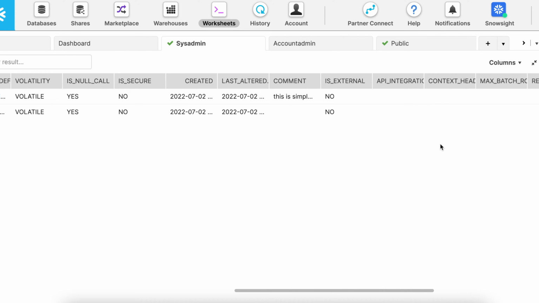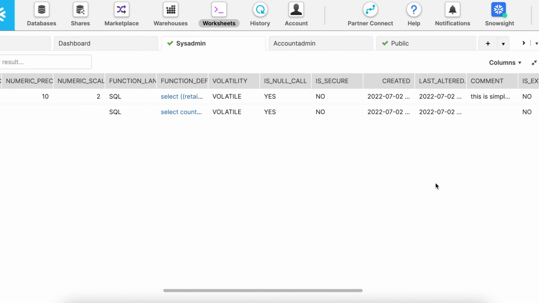Your UDF can also be an external function with API integration. Sometimes you may ask, how can I use this view? If you are following a specific standard in your project, you can really come to this view and apply some filter criteria and understand whether the projects are really following the guideline as per the standard given by your data team or not, and you can validate those attributes through this view.